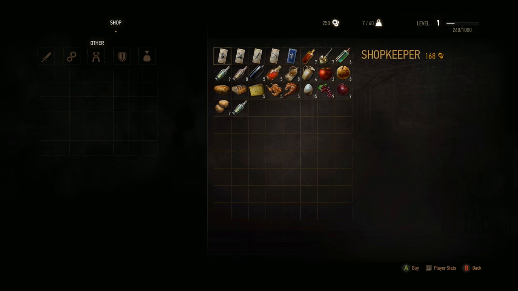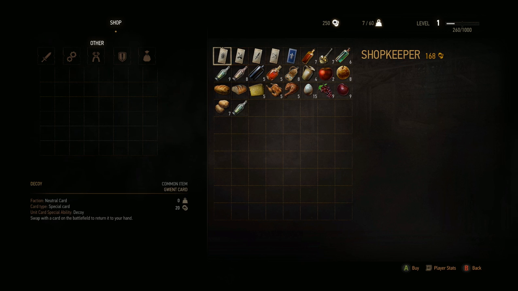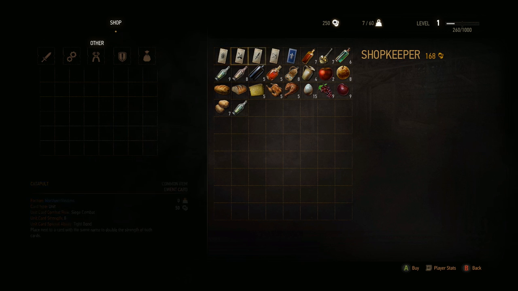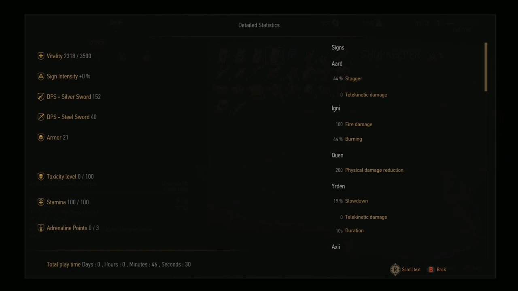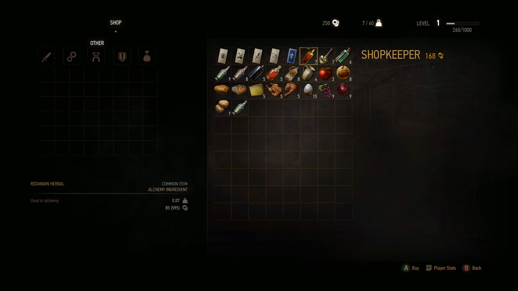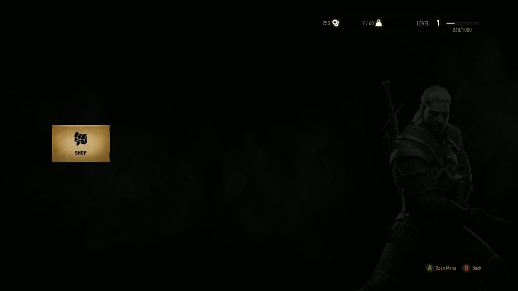Okay, this is where you buy stuff. What does she have? Catapult. Decoy. A Gwent card. What's a Gwent card? Nope, don't need that. Okay, she has a bunch of stuff we don't even know if we need yet, and I've only got 250 iron, so we will come back to that.